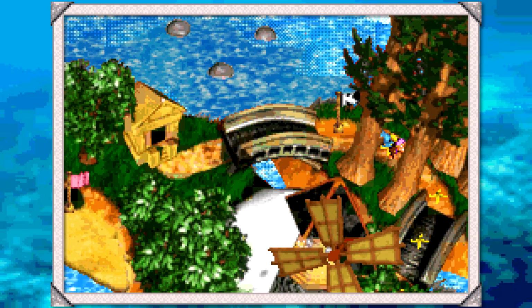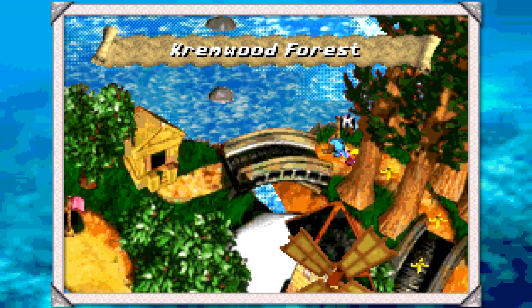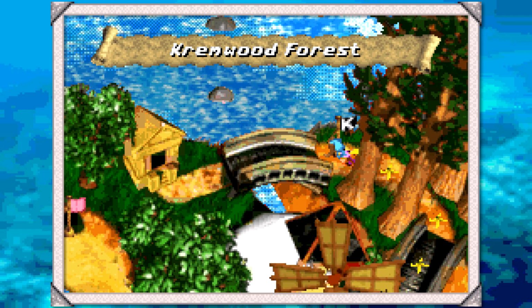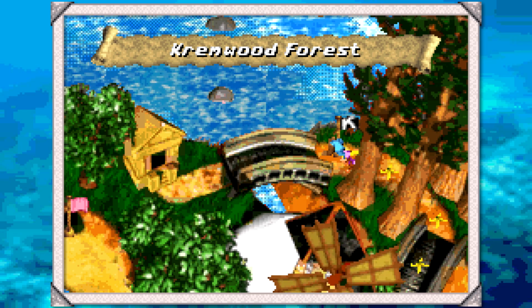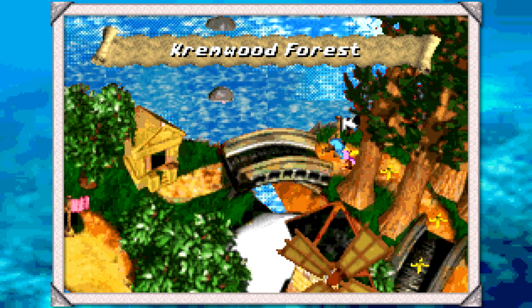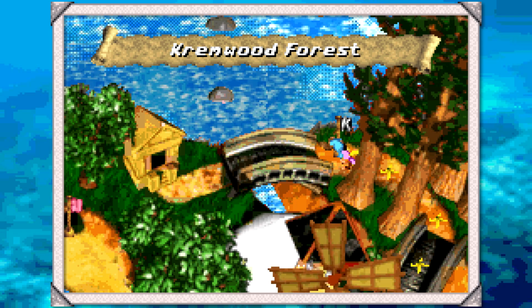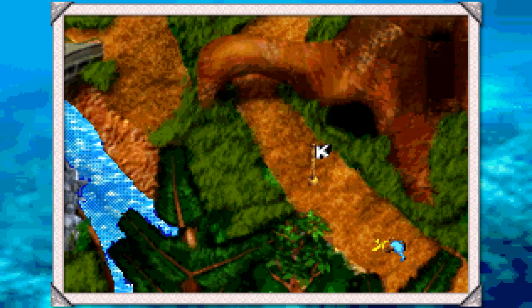Alright, and we are back, gentlemen and ladies, with Donkey Kong Country 3 on the Game Boy Advance. In the last episode, we finished off Lake Orangatanga and met up with some of the denizens of the Northern Kremisphere. In today's episode, we're going to be continuing on to the second world, the Kremwood Forest.